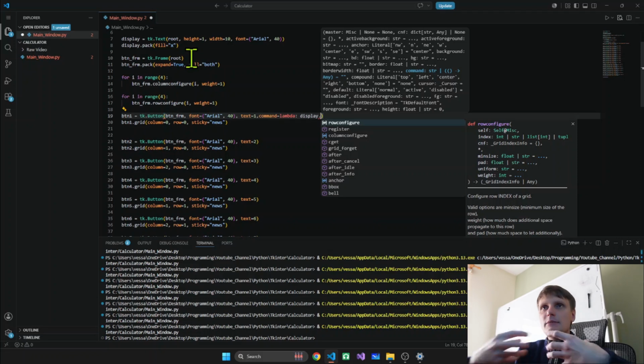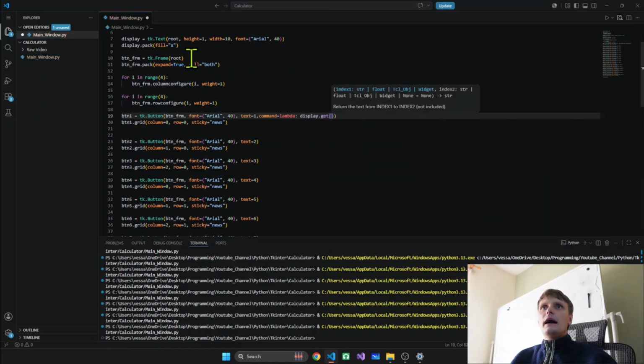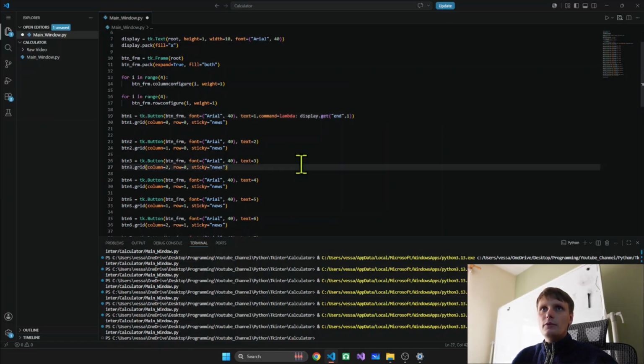Get means get me the value from the text, or insert the value. This is very Tkinter specific. We need to define the location where you want to place it. I want to always place it at the end of my string, so whatever is inside the text box, I want to add at the end, and what? Number 1. This is what I'm going to do.